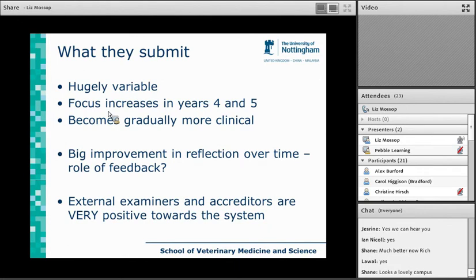So it's quite an interesting concept there. So what we get from them is of course massively variable, and as I've already mentioned, it gets much better during years 4 and 5, funnily enough, when they're getting a mark at the end of year 5, and of course it becomes gradually more clinical as they move through the different stages of the course. They get much better at reflection through time. 4 years of feedback and they do start to get it. It's a crucial part of their development, and often you do get students who you just think they're never going to understand this, and actually by the time they get to year 5 they're doing a really great job of writing reflectively. It is something you need to work at. We're not all naturally good at it, so it's something that we really try and develop in them. And yeah, our examiners are always very positive about the system.